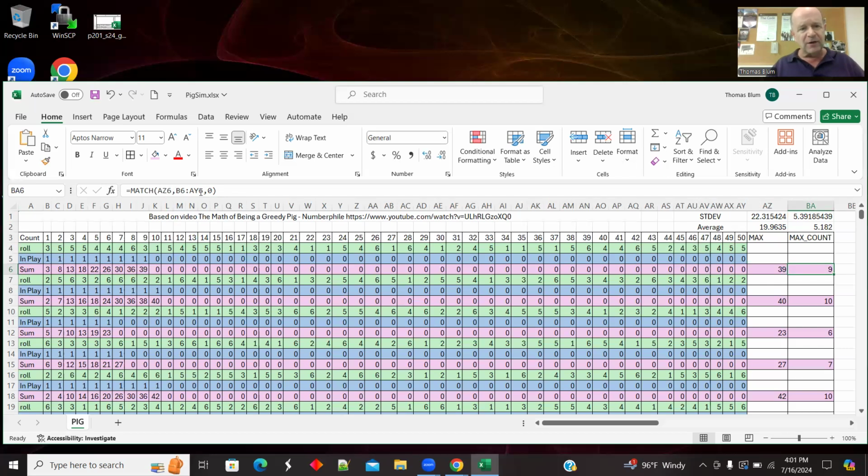In general, it could be an array, but this is specifically just row 6. So AZ was the max. So I'm looking for the max in this whole set, and I am looking for it to be an exact match. I know I'll find an exact match, and that ends up to be the number of rolls.